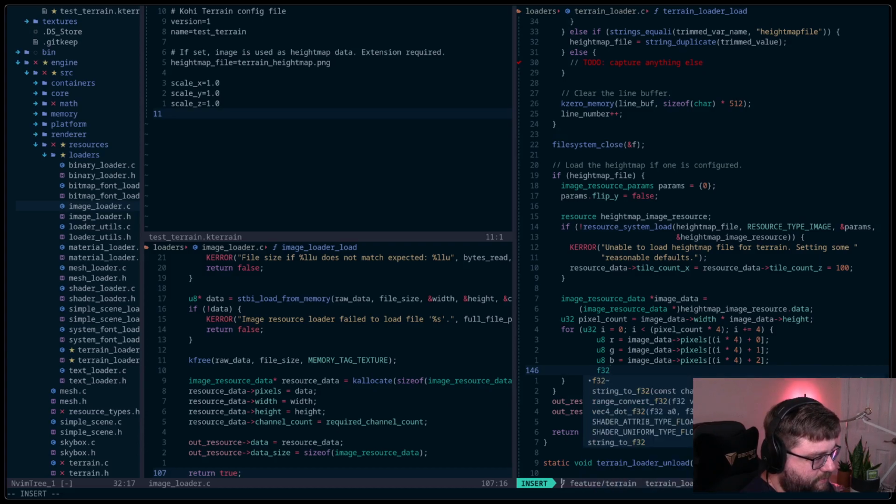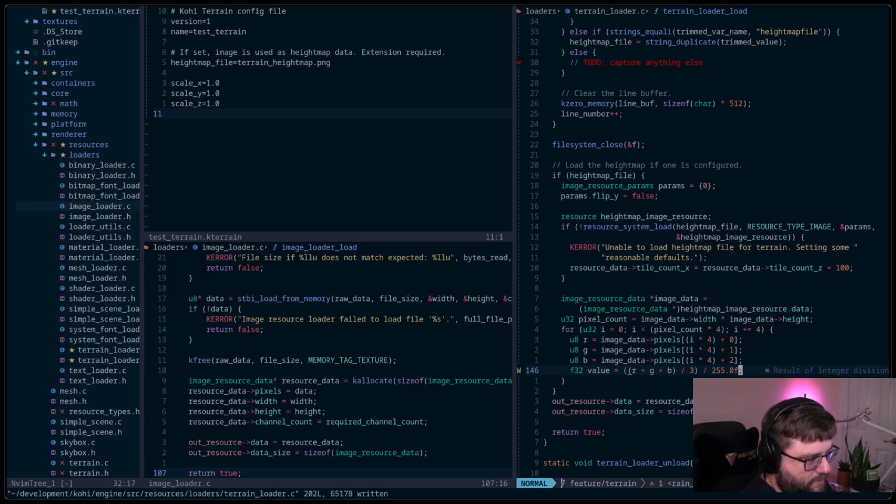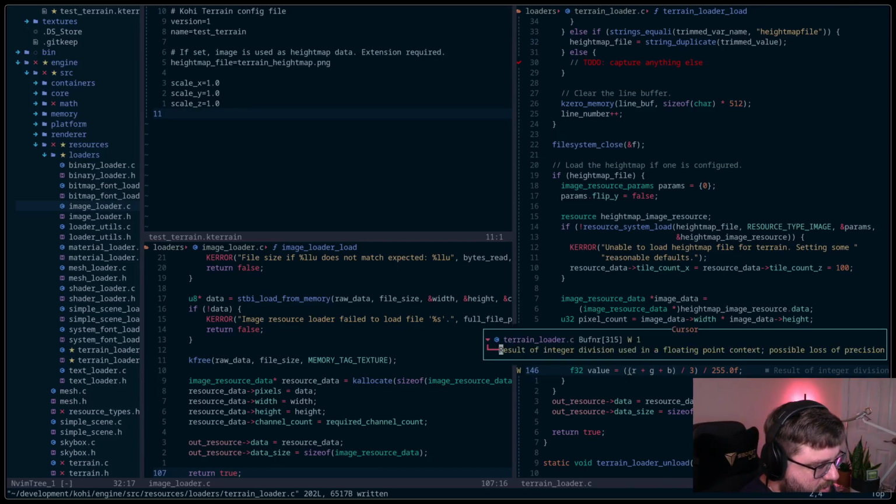And then we'll go ahead and say f32 value equals R plus G plus B divided by 3, right? And then we'll take that entire thing, whoops, and divide it by 255.0f. Let's see, did I get my parentheses right? Result of integer division, possible loss of precision.